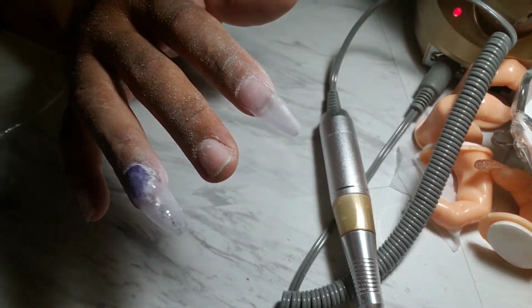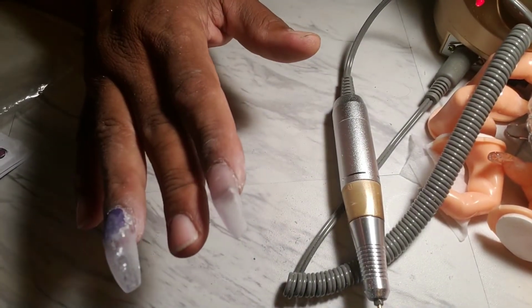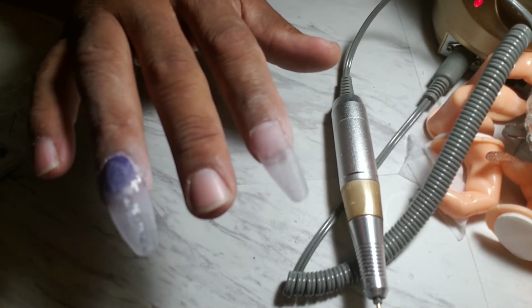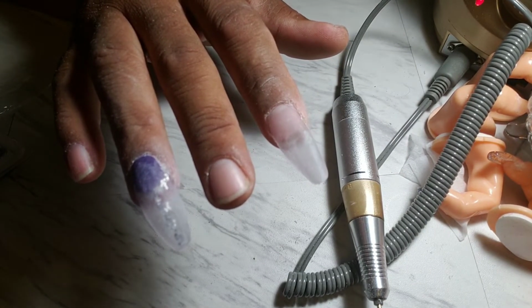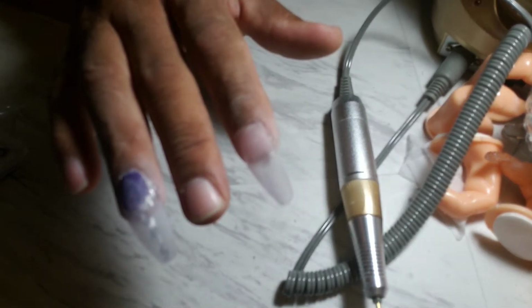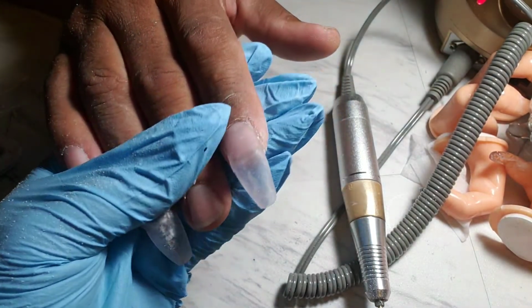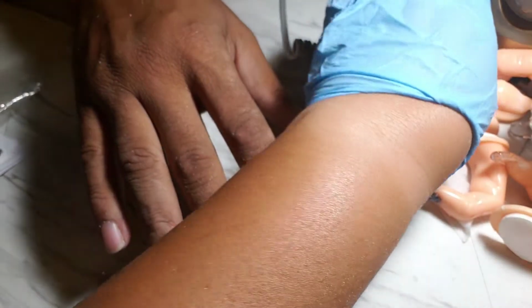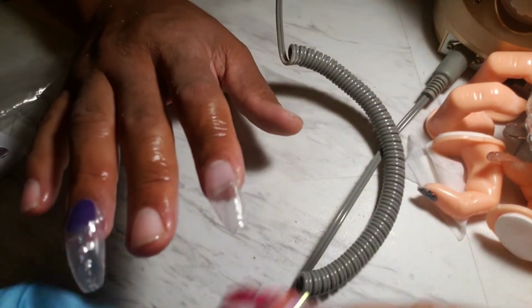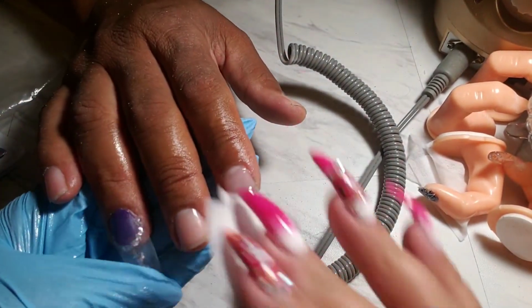Goodness, I am killing this camera right now. Poor camera. I'm going to take some alcohol and wipe his hands off because I always cleanse after because of all the drilling. So let me move this out of the way. Spray alcohol on here. Are your fingers burning? Oh, that didn't come out bad at all.